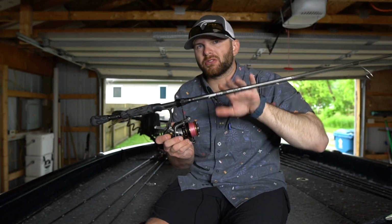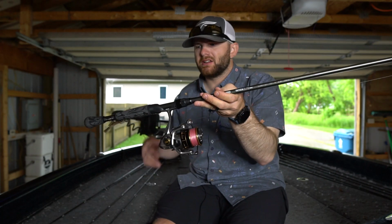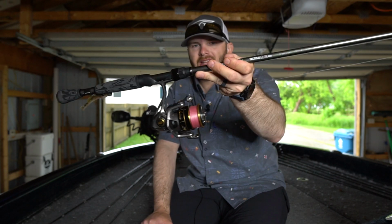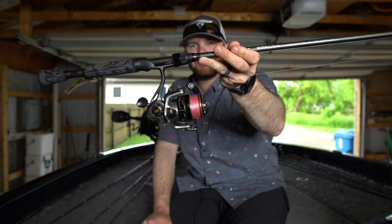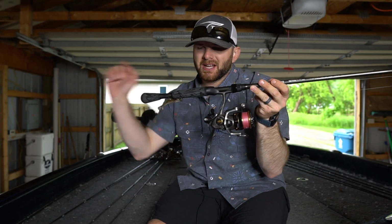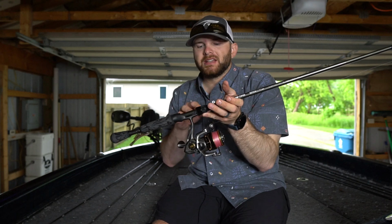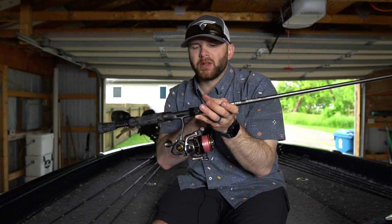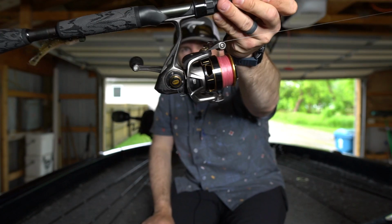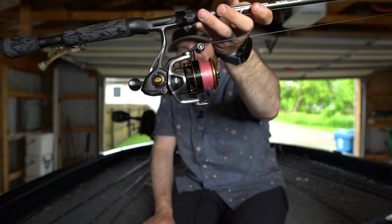It is a 7'3" medium fast action rod. It's a TFO Tactical Elite Series. All the rods I'm going to show you guys are TFO. And then I'm running 15-pound test braid to 8-pound fluorocarbon leader. I really like this overall setup. I like this 7'3" because I can make a long cast, but it's still super, super sensitive. It's not overly heavy, so I can fish it even when I'm just making short flips and pitches away from the boat. The reel that I'm throwing is a Team Lew's Custom Pro 3000 size spinning reel.